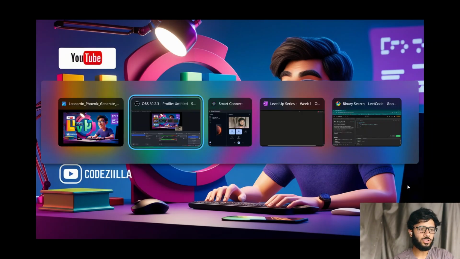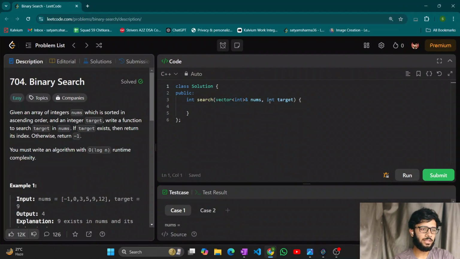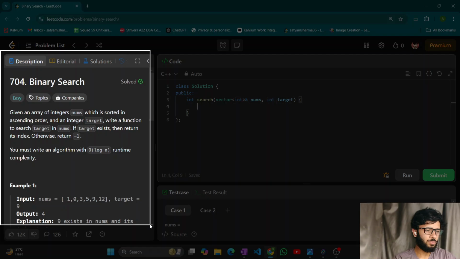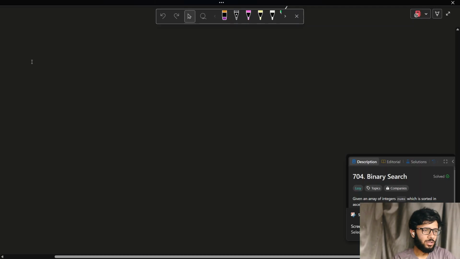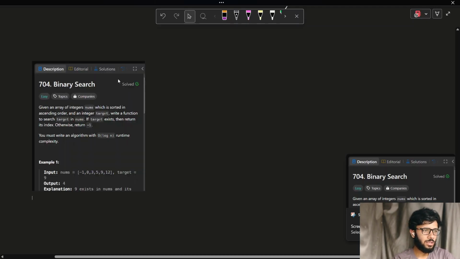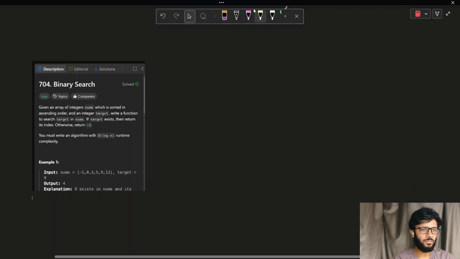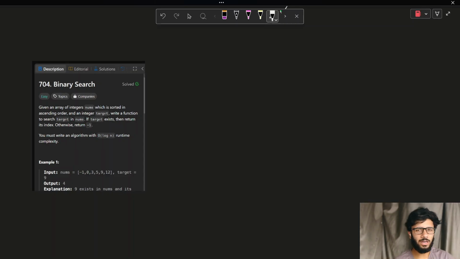Today's question is also on LeetCode, and it is based on binary search. Firstly, let's understand the problem statement in our old way, in which we used to do the problems: taking a screenshot of the code and then pasting it here. Now let's break down this problem one by one so that we can find which way we can find the solution.